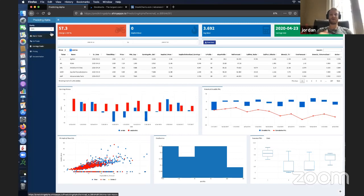Something else about INTC is that selling options around the earnings event does pretty well. If we look at the chart right here, buying options does not do so well. This is if we bought the straddle before the earnings event, so taking the other side and selling those options would not have been too bad of an idea. The one issue is that the implied move wasn't big enough for us to justify a short here. We thought it was fairly priced.